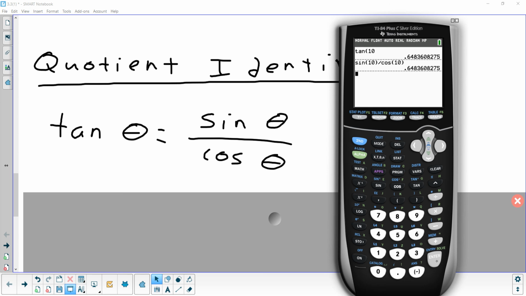So technically, you don't need tangent. You can do everything without it. It's a little bit more work to type it in, but you absolutely do not need tangent. You can do everything in trig without it. In fact, you can do everything in trig with just sine. You don't need tangent, cosine, secant, cosecant, or cotangent. But that's kind of like saying you could wash your car with a toothbrush. You could. But sometimes it helps to have some other things to make it a little easier. And that's why we have the other trig functions.